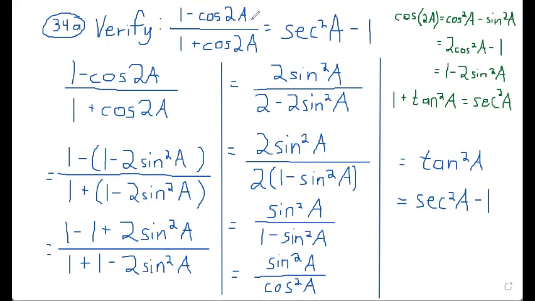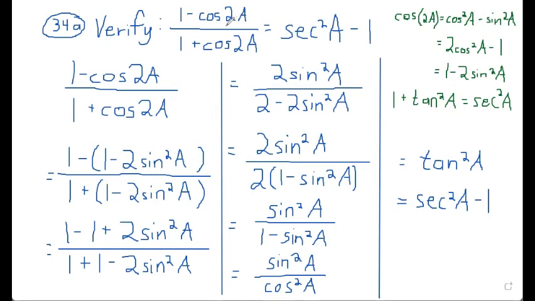So for this one, we have cosine of 2a. And if we consider the double angle formulas for cosine, they include cosine squared of a minus sine squared of a, 2 cosine squared of a minus 1, and 1 minus 2 sine squared of a. We can use any one of these to make our substitution. And then when we do so, we'll be further along our path to converting the left side into the right side.